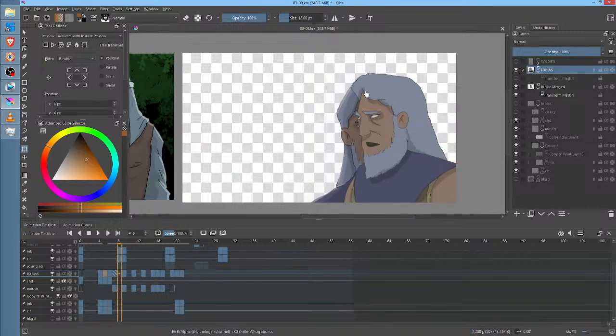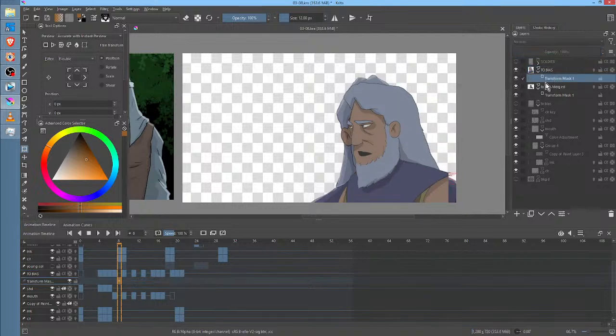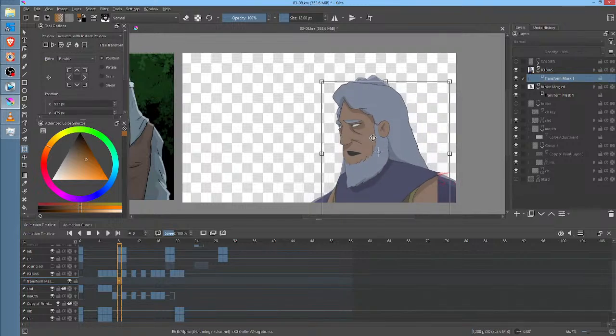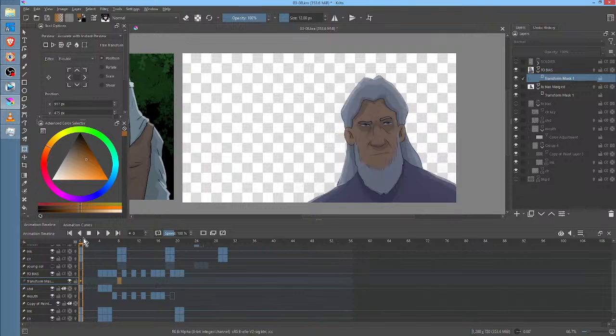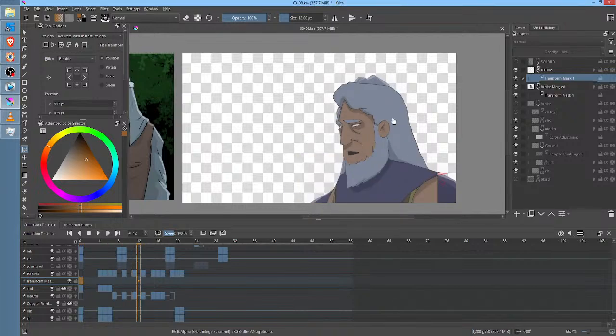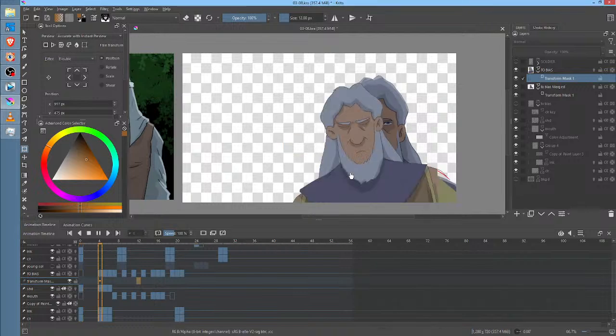Okay, this is where a transform mask without keyframes associated with it is really kind of cool, because you can go to any frame and kind of tweak it, get it dialed in. So I'm thinking this should be something like that. Let's see if that kind of works. Now with this in here, I should be able to play it and have it look about right. Okay. Why did he jump? That's a little creepy and looked like a bug to me, but the question was, why did he jump right there? Well, I guess it was just his positioning. Okay, so fine. That's fine.